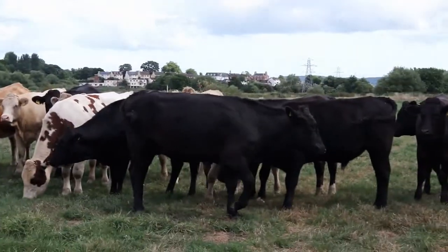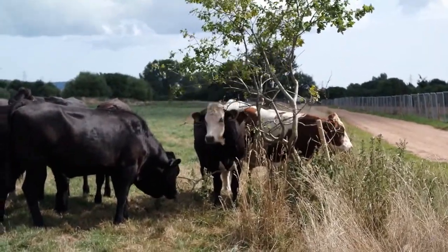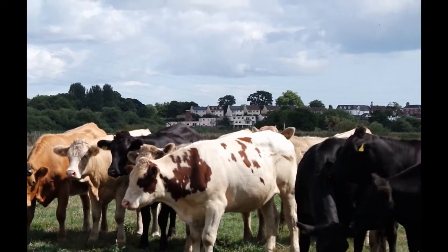Near this cycle path was a herd of steer — lots of different colours — and a guy here having a munch on the tree right next to the cycle path. Great subjects for painting. So I thought I would combine the colourful sky and the cattle and see what I could come up with.